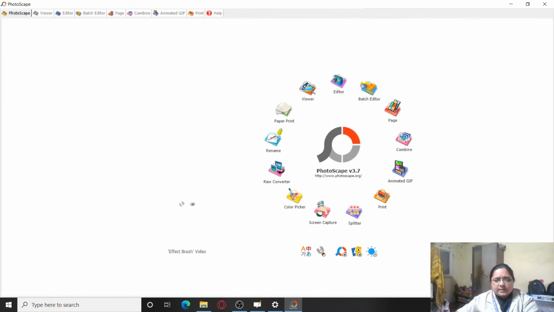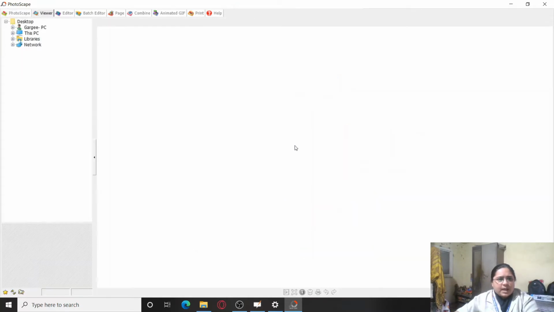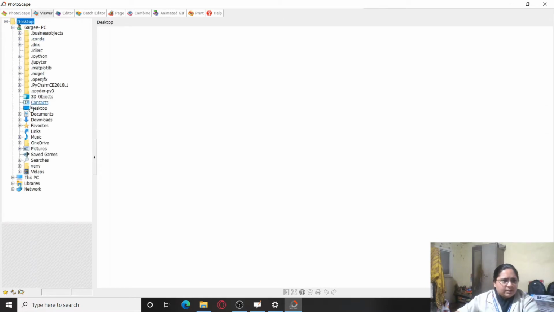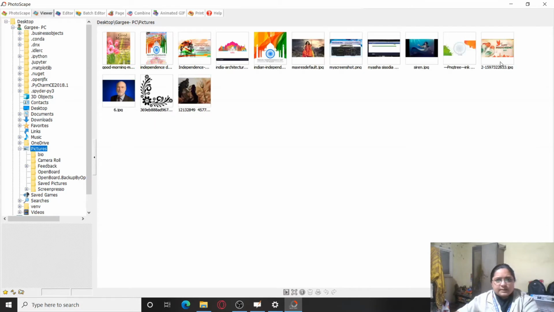This is a very easy image editing software. I can just go to viewer, and from here I can select any folder which contains images. For example, I go to pictures and you can see all the images are getting displayed over here. So I can easily work with images using this software.